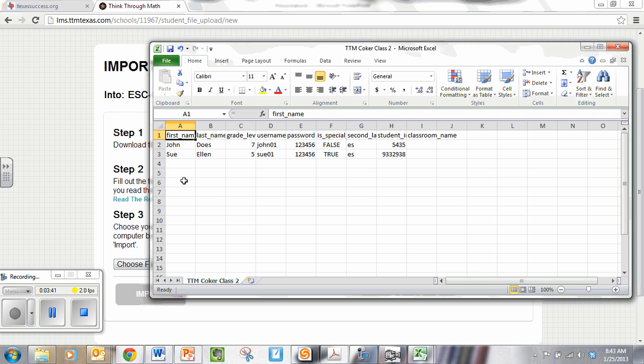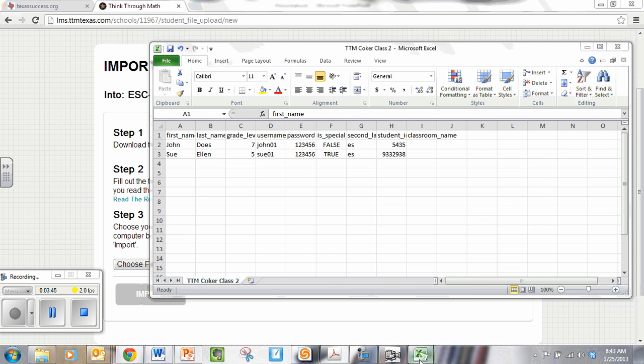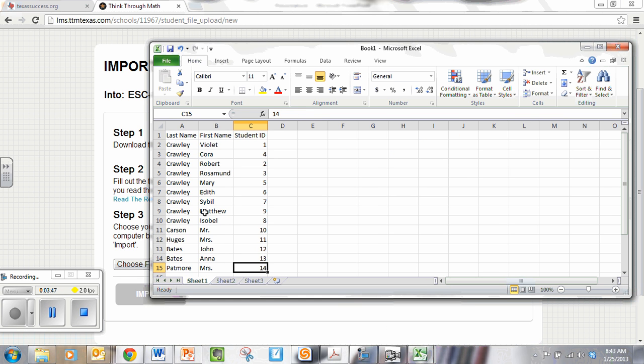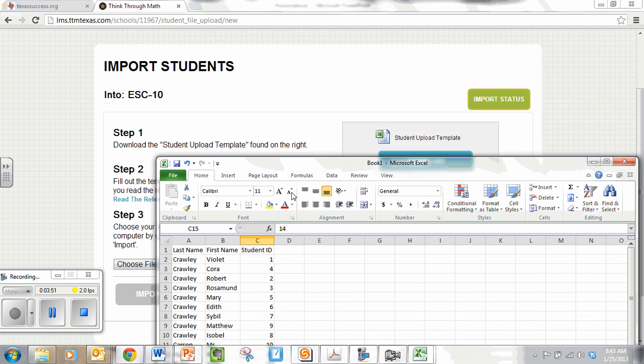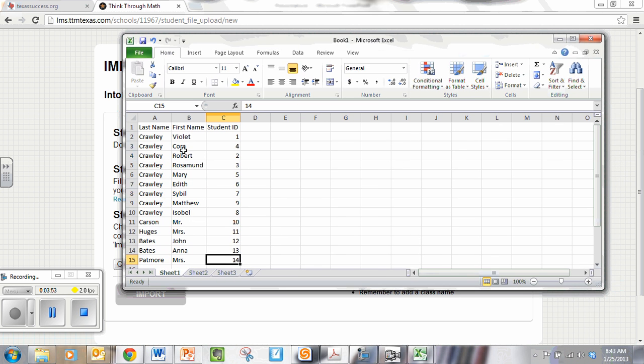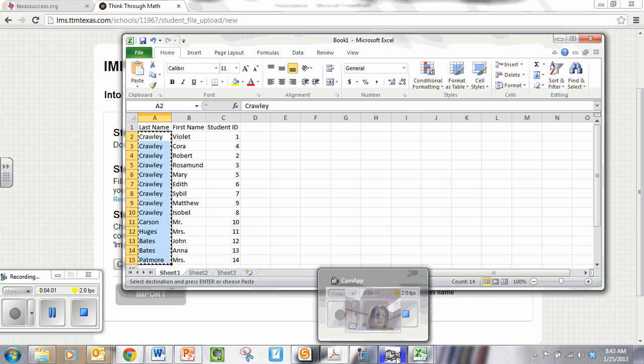What we want to do is eliminate these fake things in here and put in our real students. So I've got a class that I've made, and notice that I have last name, first name, student ID, which is a different order than our other spreadsheet. So I'm going to copy our last names, Control C, or right click and copy.